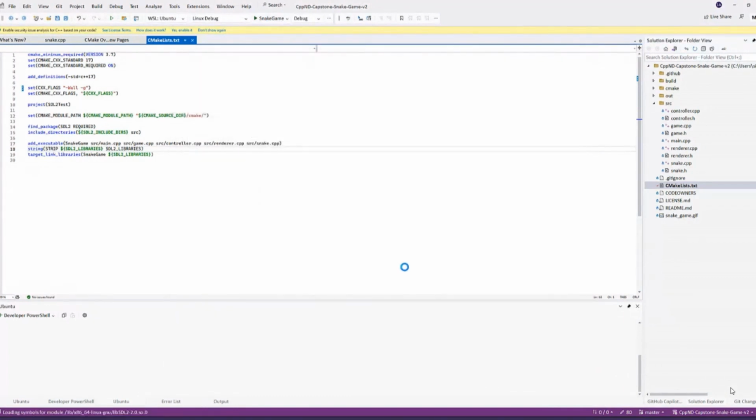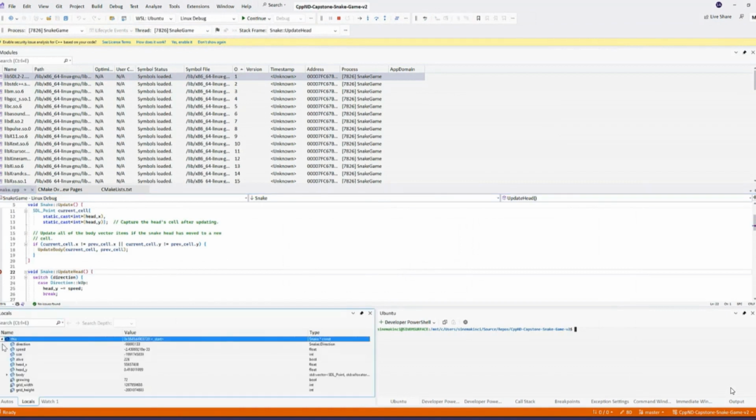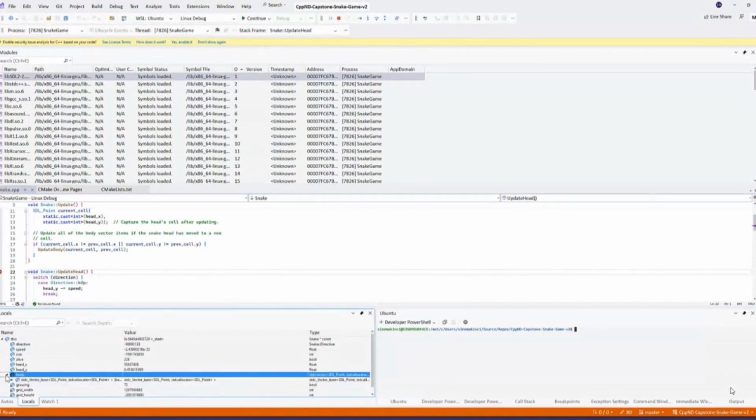And so since I have this code open in Visual Studio, it'll break on the breakpoint that I set, and I'll be able to view modules, I'll be able to view symbols and local variables. So attach to process can be really great for really any process that you have running on a remote machine.